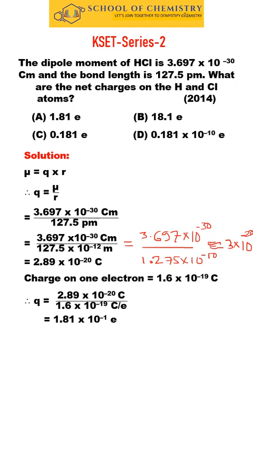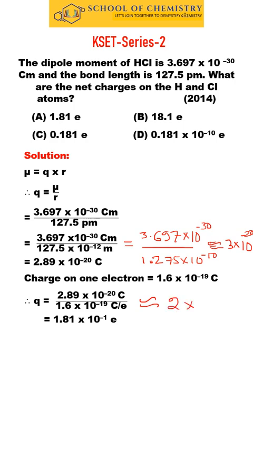If you can just fix the 10 power, that is sufficient. But if you want to work out, you can do that. But again, rough approximation will work out. So in this case, it's 1.6 and it's 2.8, right? If you consider this as 3, at this point itself we have gone for approximation. So if you just continue from here, 3 divided by 1.6 is closely 2. Or if it is 3 divided by 1.5, exactly it will be 2. So if you consider this as 3 approximation, and when you divide by 1.6, the value you are supposed to get is somewhere around 2, right?